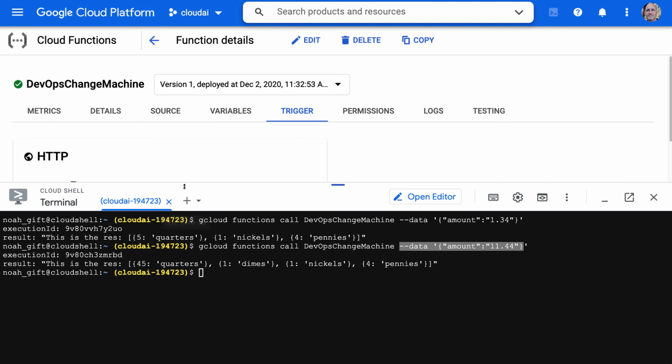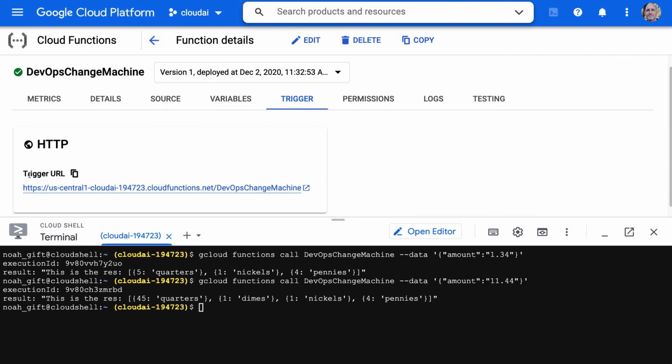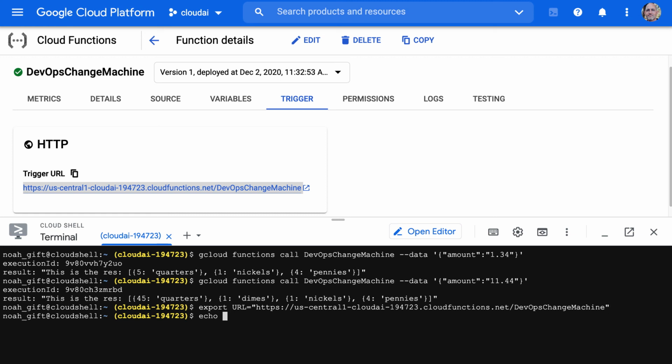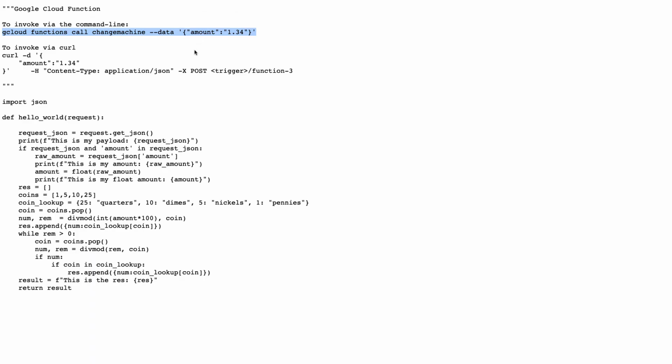And so if you look at this here, notice how this trigger right there is the URL. So if I basically just copy this trigger here, and I say, basically export URL equals this, like that. I could say echo $URL. There we go. So we got this URL stepped in here. And then if I go to a curl command, I can basically curl this and do some more tricky stuff to it.